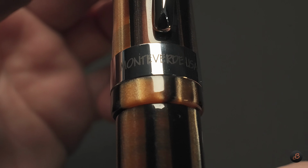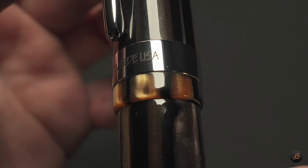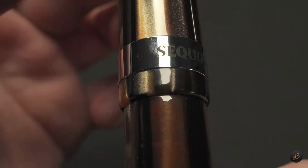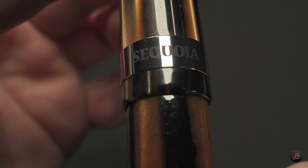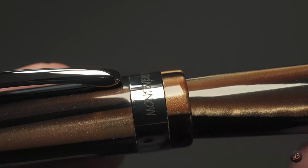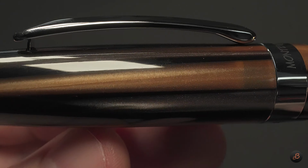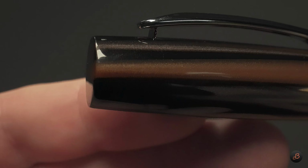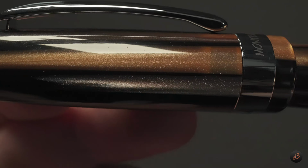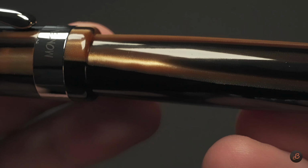As I said, this is a pretty large fountain pen. I don't know if this is the largest that Monteverde have made so far, but just because it's large does not mean it's heavy. That acrylic makes it pretty light. It does have a few metal bits here and there, but not enough to make it too heavy. However, when it is posted, because of its length, there is a chance that you might feel it a little bit top heavy. It does post fairly well and secure enough so that cap won't go flinging around anytime soon.